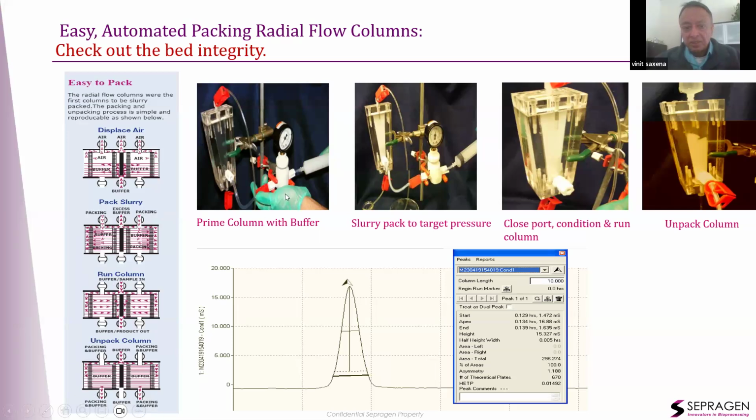Here, for instance, with the wedge, with just a syringe, you can pump buffer, get rid of the air, prime this little wedge column, then push in the slurry, and you can see the pressure rises. Once the pressure has risen to the level of compaction that you want for your resin, you can close the two ports and run the column in the forward and reverse direction, check for HETP and asymmetry, and you find it within the bounds, whether it's 0.8 to 1.6 asymmetry, that's what you're going to get, right?